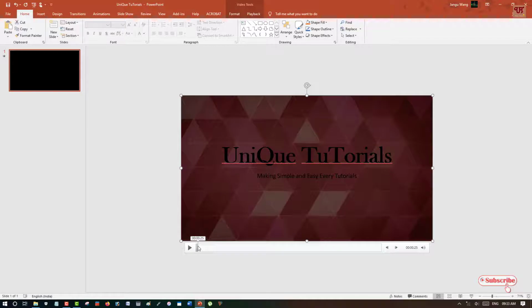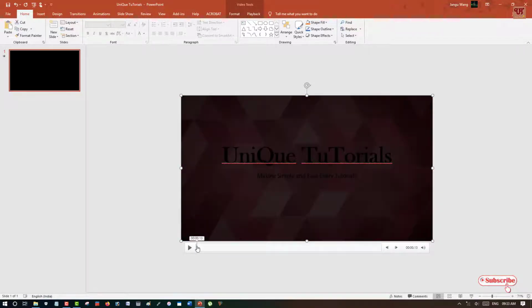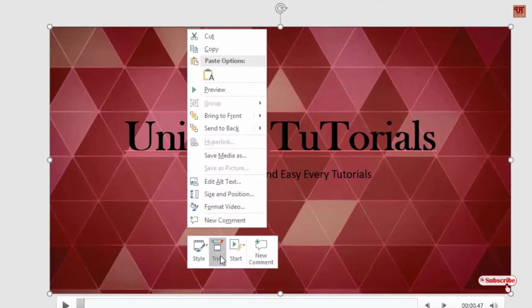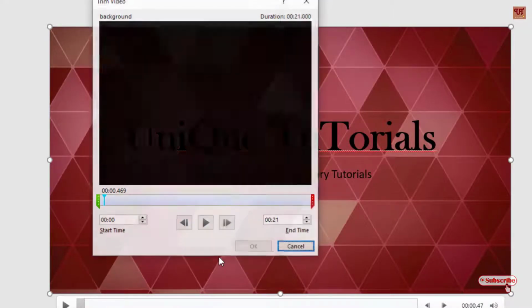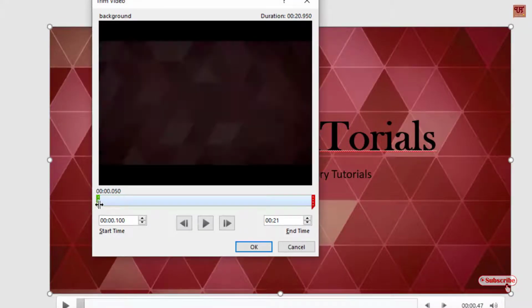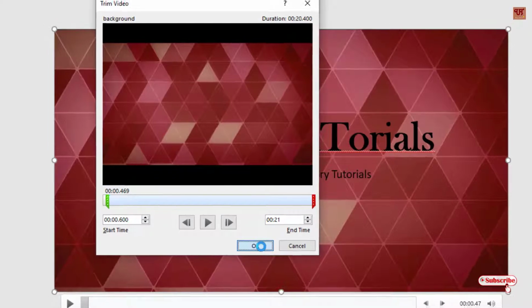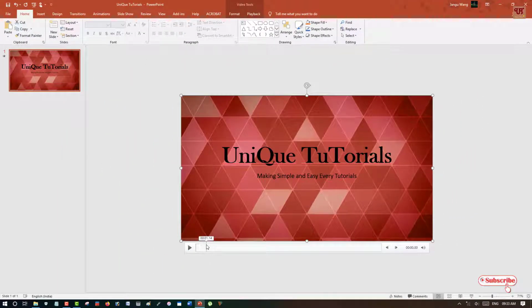But in my video, as you can see, it's starting from a black background. So I don't want those black parts. So you can trim this video. Just right click on the video and you can see Trim here. Select this option. Now I don't want that black part. I will try to start from here. So just select from here and I will keep the last part as it is. So I will click on OK and it will start trimming. Now it will begin from that normal part which I have trimmed.